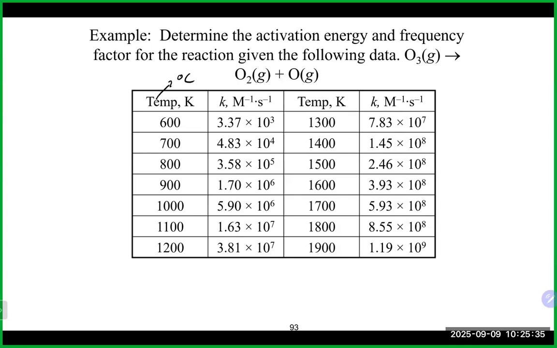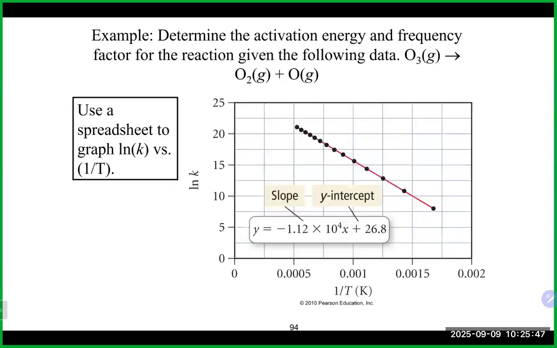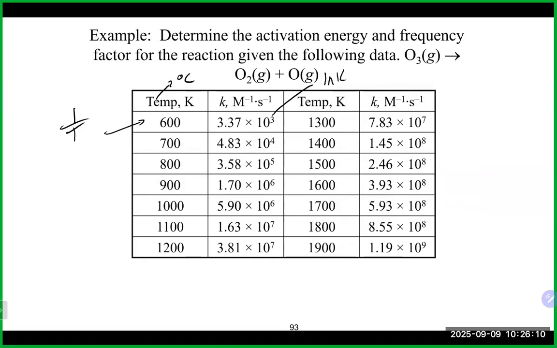So if we wanted to make this graph, like I said before, what we would have to do is take 1 over this temperature and make sure it's in Kelvin there. And obviously for all these k values, we've got to take the natural log of k. If you did that, you will get a plot such as this. And obviously you could add a trend line and get your best fit line and your equation. So why don't you, using the information from this graph, calculate both the activation energy and the frequency factor. So what is the Ea based on this graph, and the frequency factor? Why don't you give that a go?